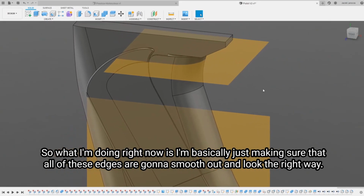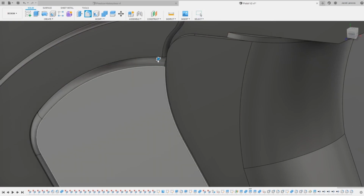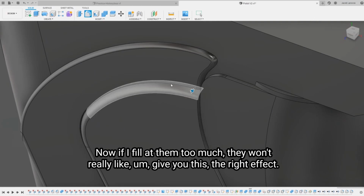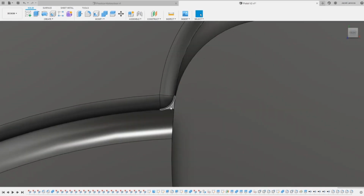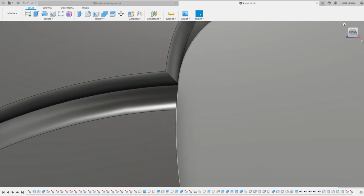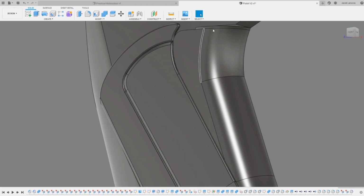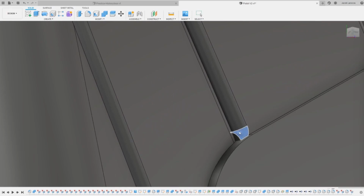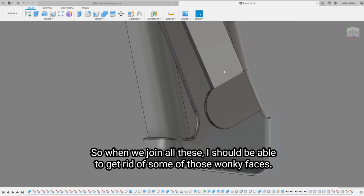So what I'm doing right now is I'm basically just making sure that all of these edges are gonna smooth out and look the right way. Now, if I fillet them too much, they won't really give you the right effect. So I'm gonna do them kind of a little bit differently. I don't want that to be there. I want this to all join and have no gaps. So this is where the trickiness begins. Okay, it's gonna end up working nicely for me. So when we join all these, I should be able to get rid of some of those wonky faces.